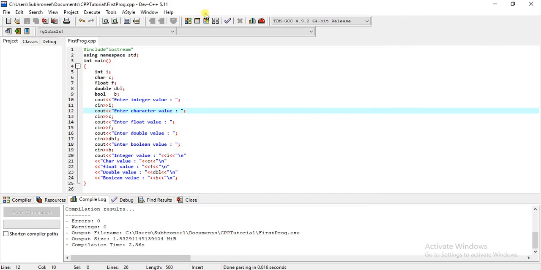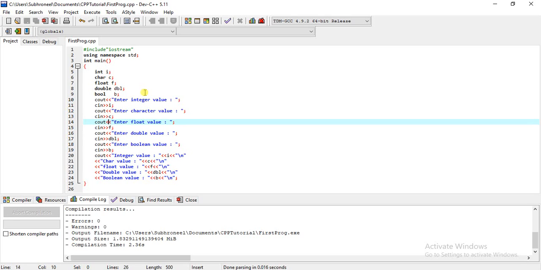Character value 9. Okay, so here, see, this is different. When you are assigning, it is okay, but when you are entering, it is entering it as a character. So what happened to the float one? Why was the float skipped? I know why.